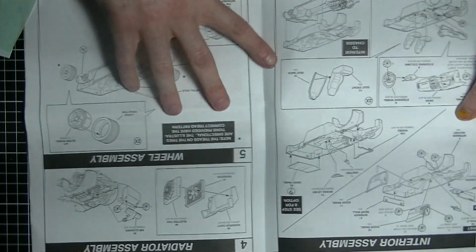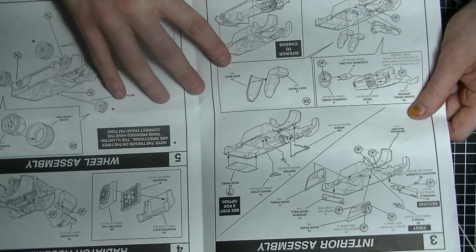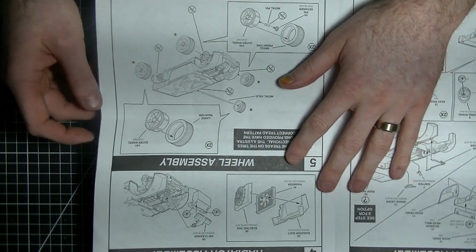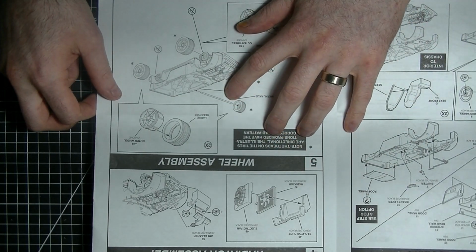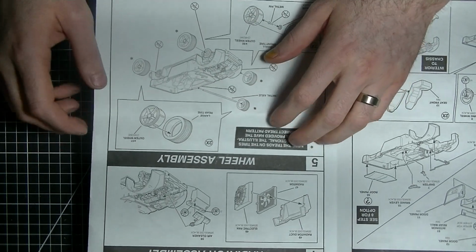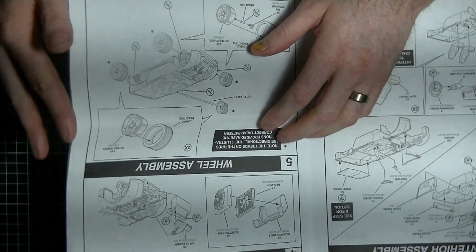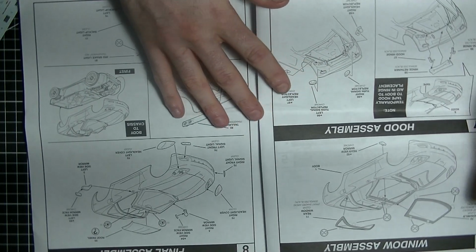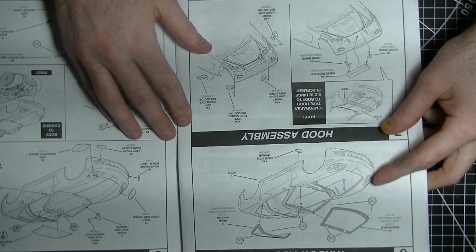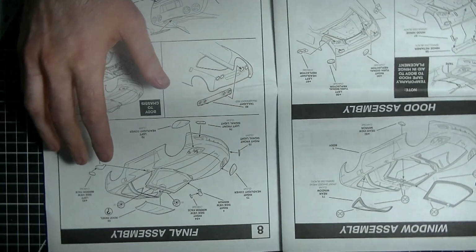Then as you move over to the interior, which will also be heavily modified, placing the seats in, the dash in, radiator, wheels. It has a solid rear axle compared to a lot of kits where they're just plugs. So it means that the wheels can kind of turn on their own, but we don't usually roll ours around and play with them. Then it has you installing the windows here, and then the lever for the hood, which we won't be using because it doesn't have one.